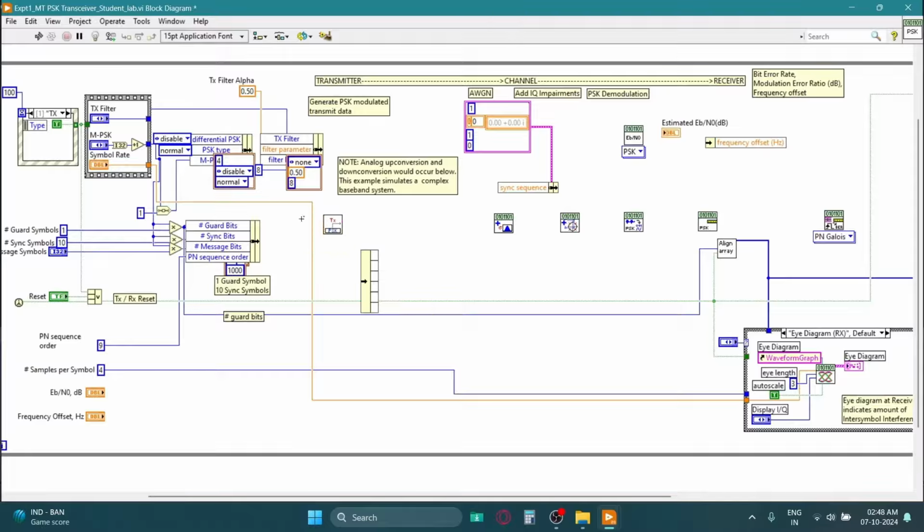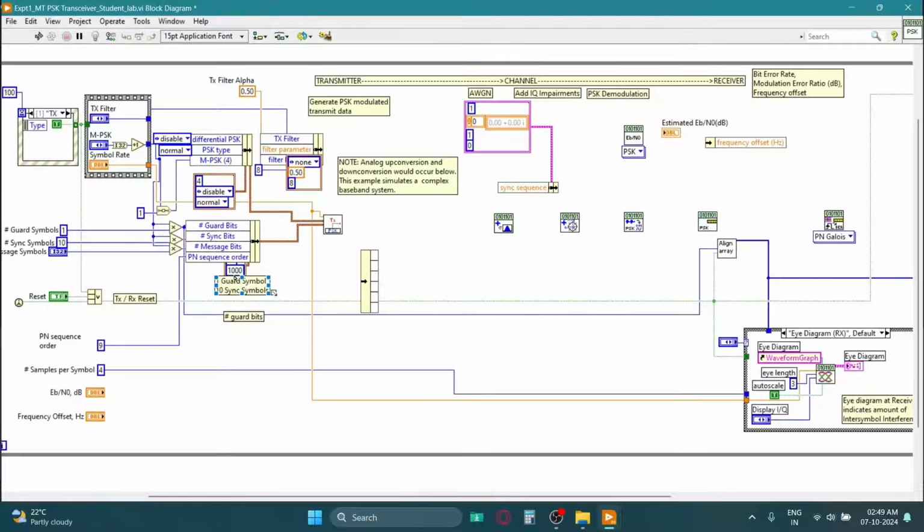Look at this. It says symbol rate. You just find anything on the left that says symbol rate, which is right here. So you connect this to symbol rate. That's all. Next, you've got PSK. Again, you just find anything on the left that says PSK. Over here, it's this block. You'll have to move around a little bit to make it obvious. You see differential PSK, PSK type. This is where you get your PSK input from. Here, output cluster, and you put that in here and you get PSK input. Message, again, just find anything on the left side that says message, right here. That's all you have to do. You just keep looking for where it exists on the left hand side and you just match.